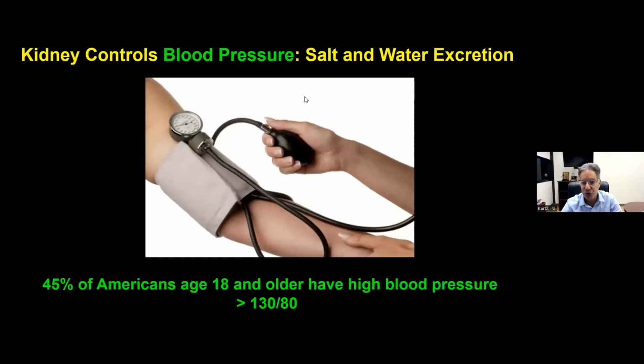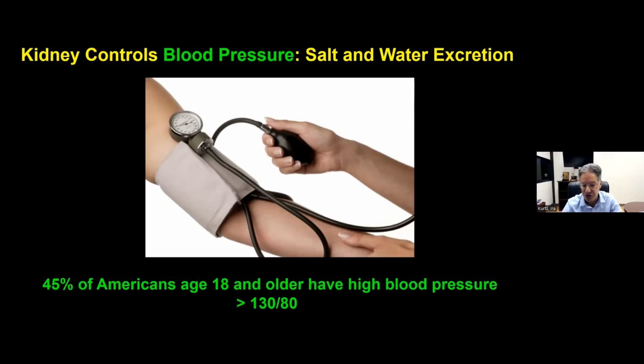The kidney also controls your blood pressure, because not only does it get rid of nitrogen and potassium, it also gets rid of the appropriate amount of salt and water. Today, when you drink your 8 glasses of water or 20 glasses of water or 1 glass of water, it doesn't matter. The kidney will recognize how much water you put into your body and will excrete that amount of water. The same amount of water you put in, the kidney will get rid of approximately. And the reason for that is to prevent the amount of water in your body from building up. Because as the amount of water in your body builds up, many things can happen. And one of those many things is that your blood pressure goes up.